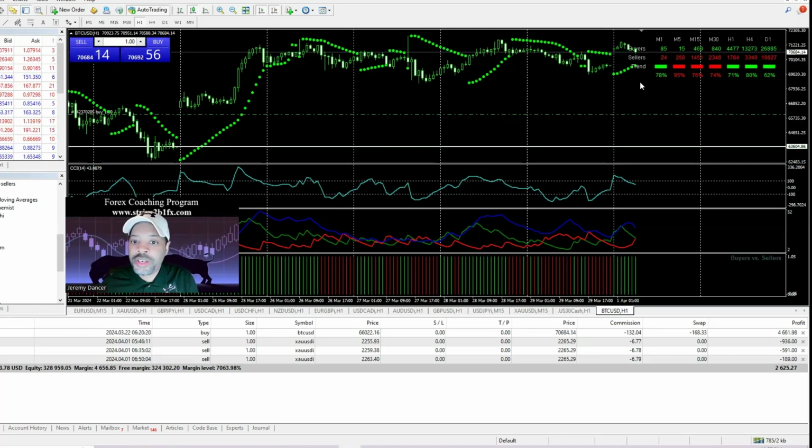This indicator right here tells you what is happening right now without you having to guess and figure out what is happening. So now you can see the buyers are coming in very strong. It really doesn't even matter what the candles are doing. It doesn't matter what indicators you're using. This right here is telling you everything that you need to know in regards to what is actually happening that's important. Price action and being able to differentiate between the real buyers and the real sellers is everything when it comes to trading.